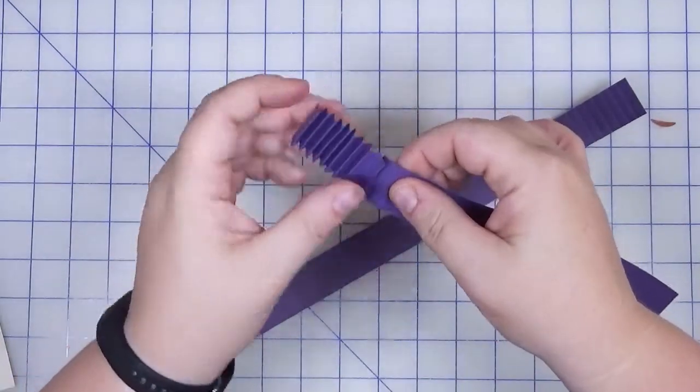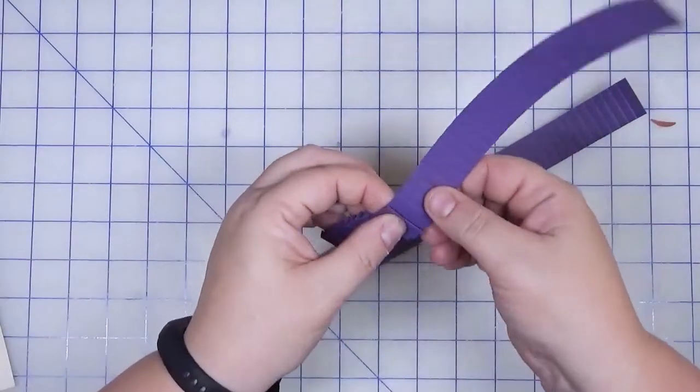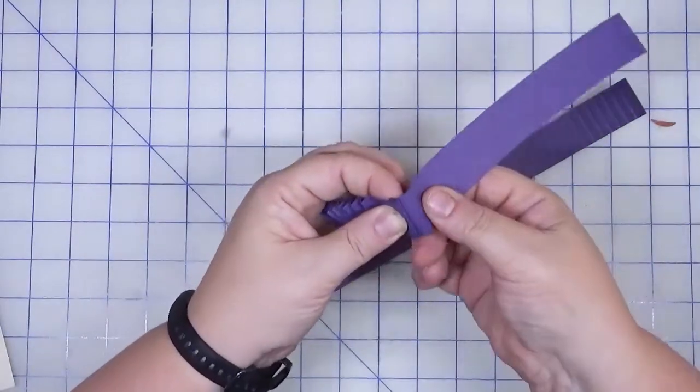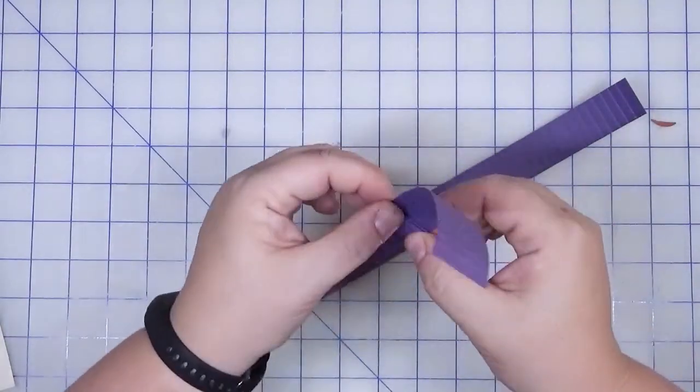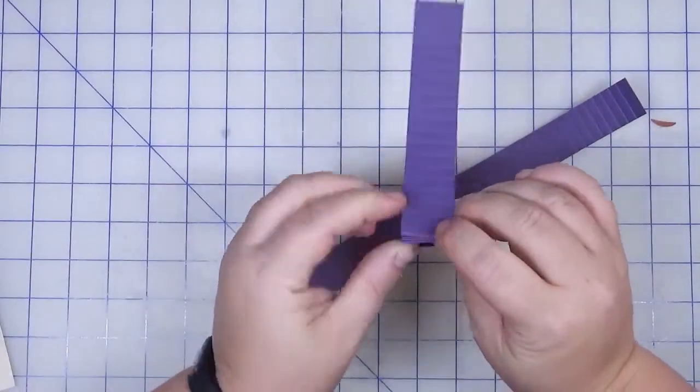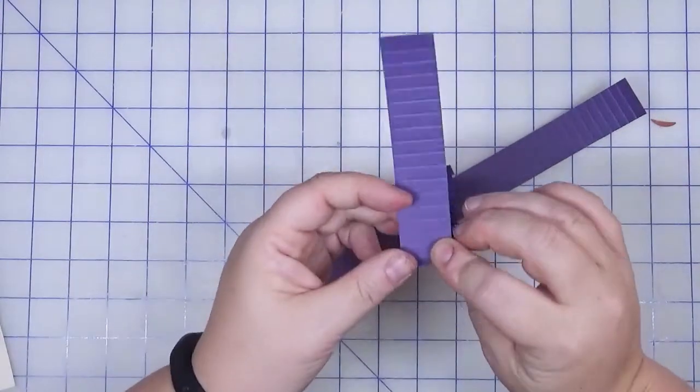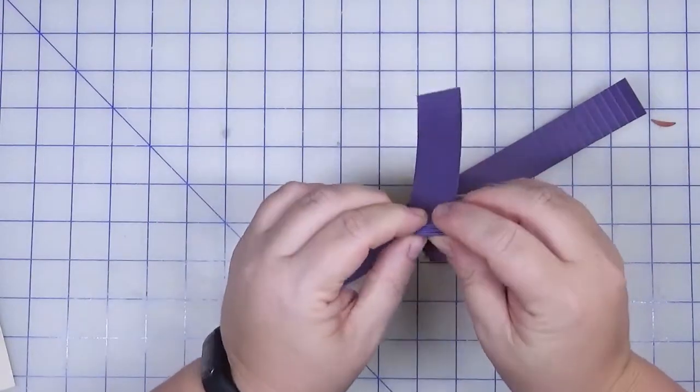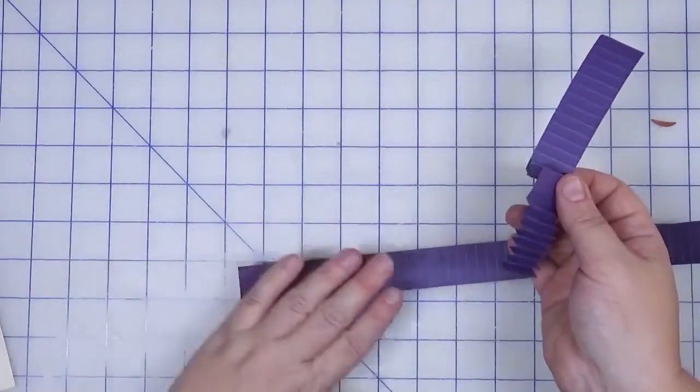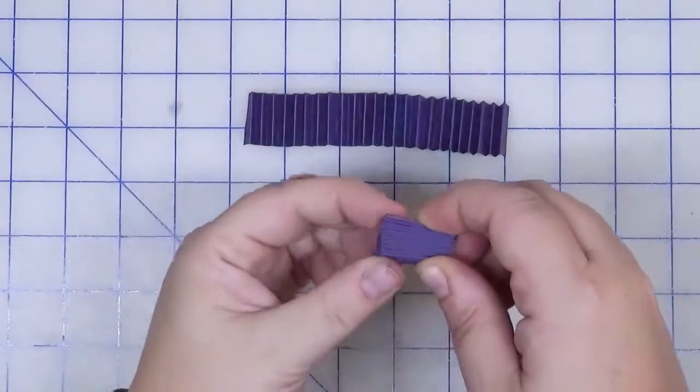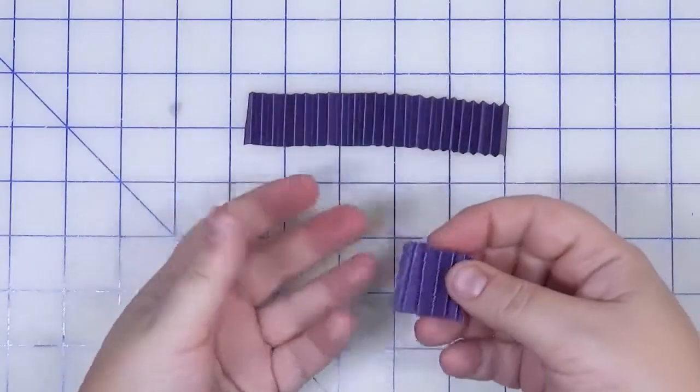I just found it was easier just to kind of weave it back and forth just like this and then give it a good press periodically. That seems to be good enough. When the stack of folds gets to be too thick of course you can just start a new one and just back and forth accordion fold all the way done. We're making two of these embellishments which is why you have two strips. If that's too much for you, then just do the one, but they're really cute so I think you should do two.